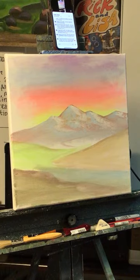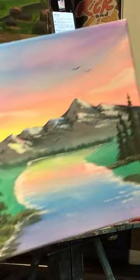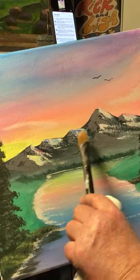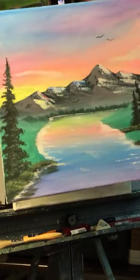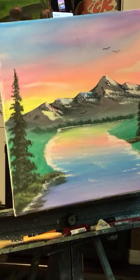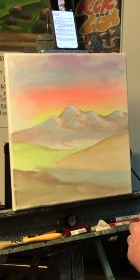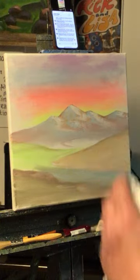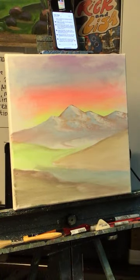Yeah, this one here. These were my favorite mountains that I've done. There's actually color in the snow up there. Yellow, pink, blue. This painting came out great. I think this was the first or second fluorescent painting I did. I really liked it. This one's just turning out a little different. It's more subdued, the colors.